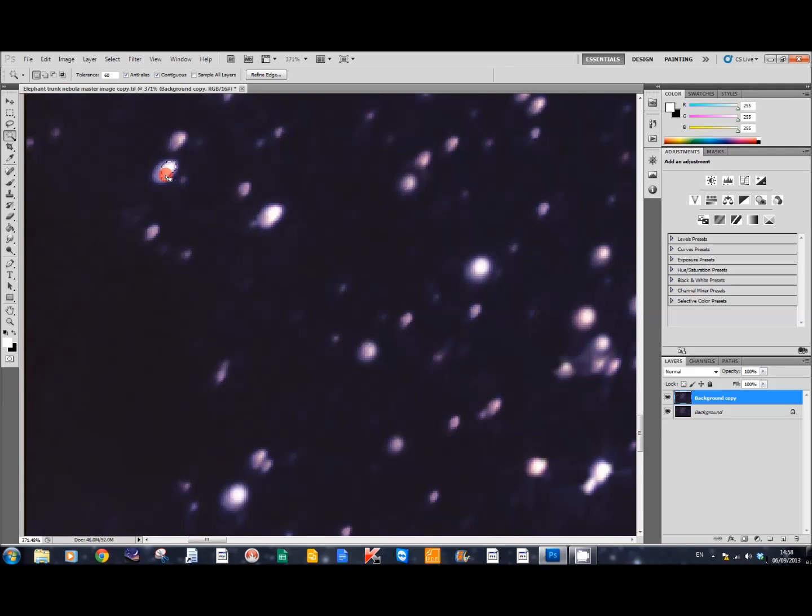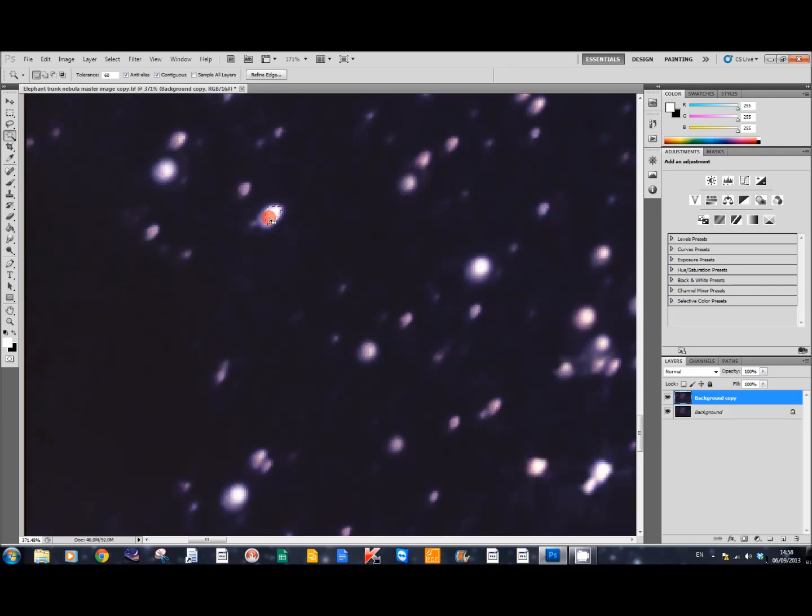And if you haven't got it all selected, don't panic. Just press your shift key and select again, and it will select the rest of the star. Now I'm going to press my F7 key, and if you watch that, you'll see what happens. Okay, what I've done there is applied a radial blur to it, and it's made that star nice and round. Let's just do another one so you can see what I'm doing.